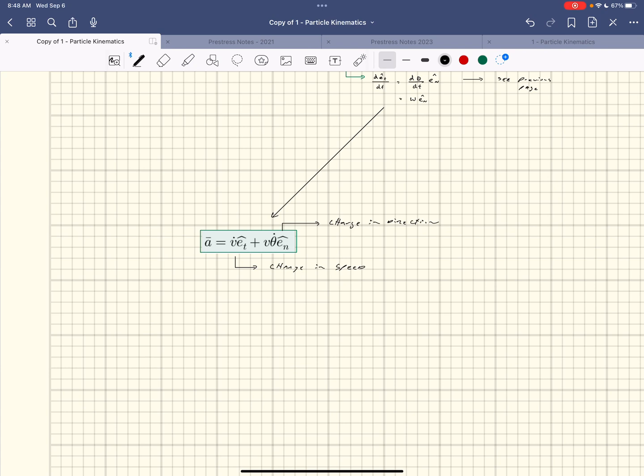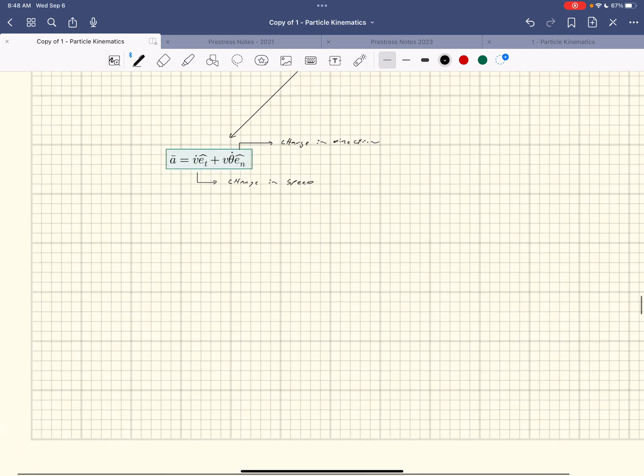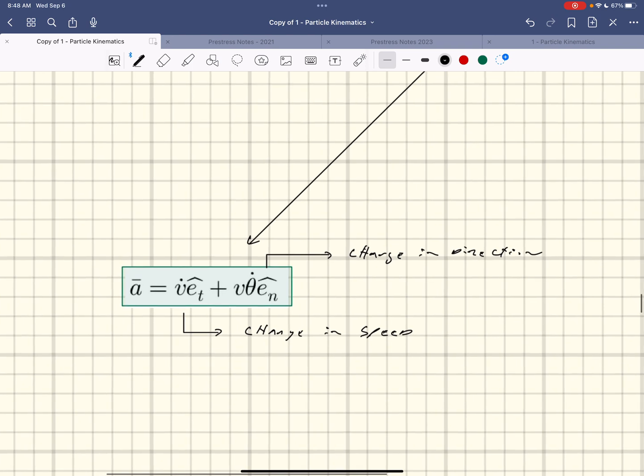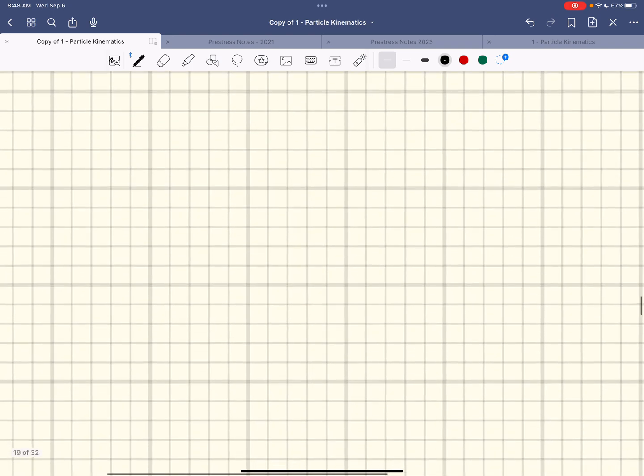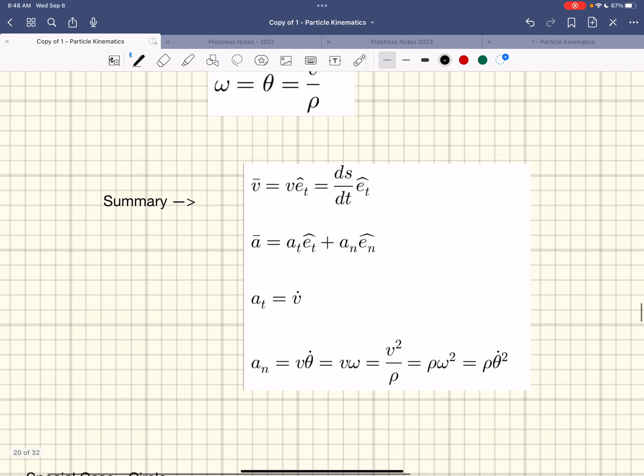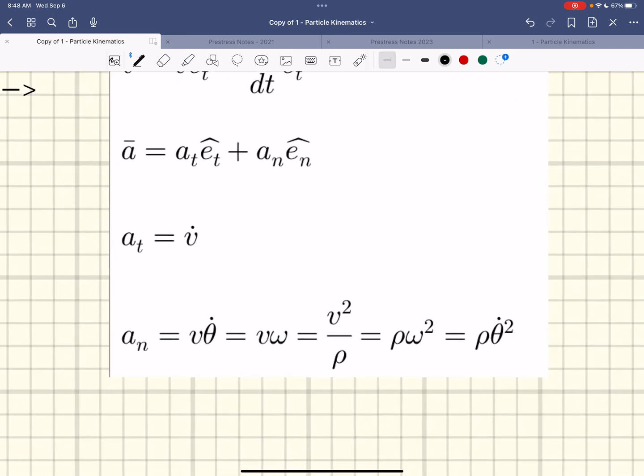Oh, that's it. Okay. So what we'll do next time is talk about some other forms. Like I said, you haven't seen this form before. What you may have seen before is one of these other forms, down here: v squared over rho, or rho omega squared. V squared over rho is your typical centripetal acceleration, or you can write it in terms of rho omega squared. Either one is pretty commonplace. We'll talk about how we get to these next time.